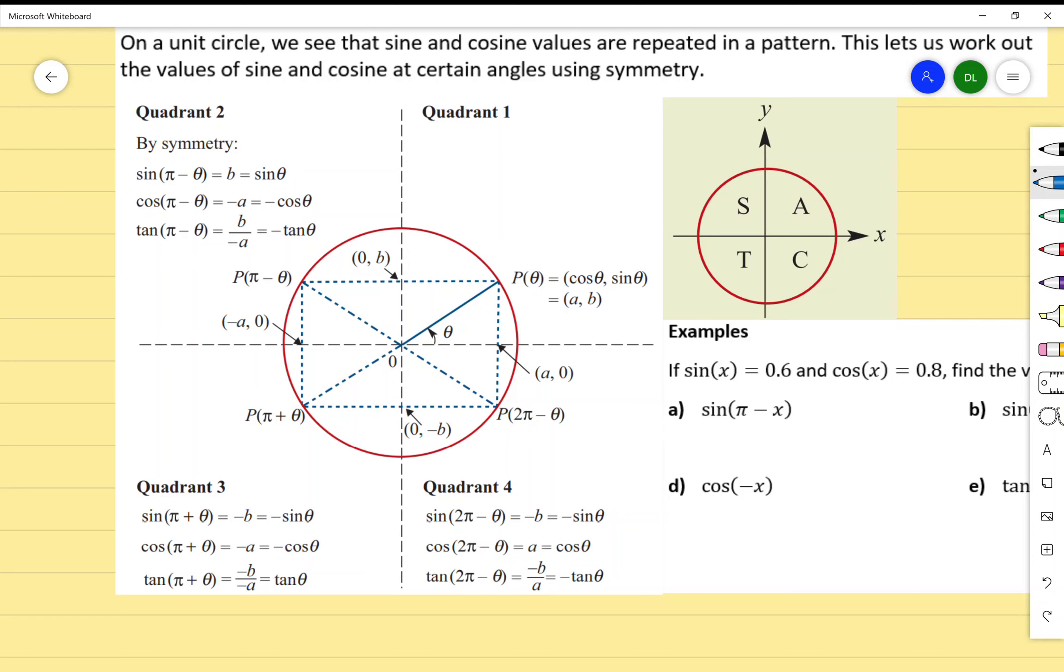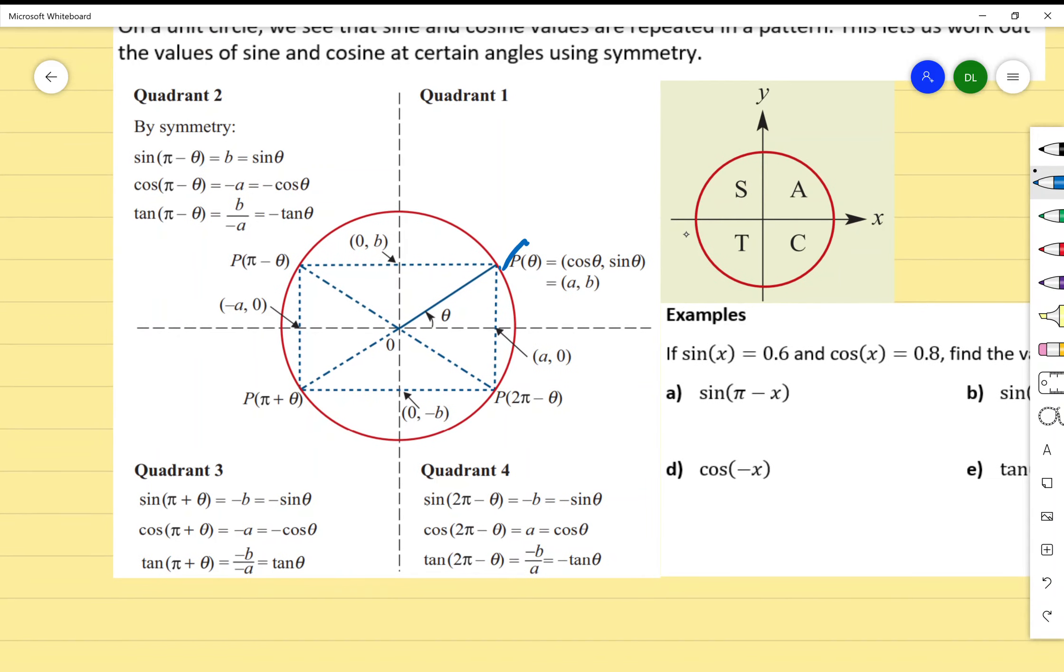Let's imagine, let's purely look at the sine value. So sine theta is the Y coordinate of this point—are we happy with that? The Y coordinate of that point. How do I find the same Y coordinate in the second quadrant?